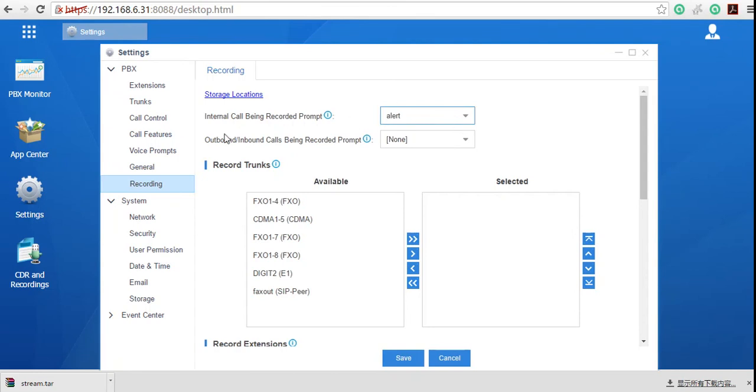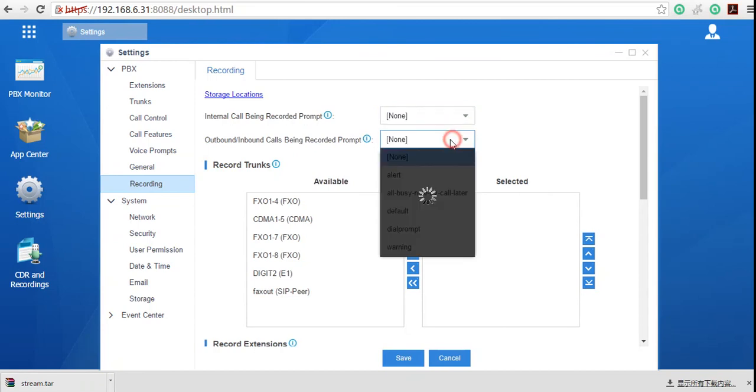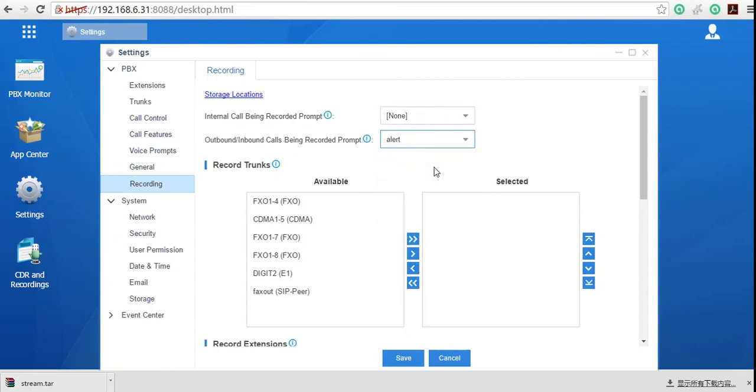So here, for internal calls between extensions, you can also enable this kind of alert, and of course for outbound calls, for outside calls, either outbound or inbound, you can also enable this kind of alert. So whether someone is calling you or you are calling an outside number, the callers or the callees will hear this prompt to tell them, your call is being recorded. If you'd like to proceed, you can continue. If you agree, we can proceed. If you're not, you can just hang up the call or the phone, or things like that.